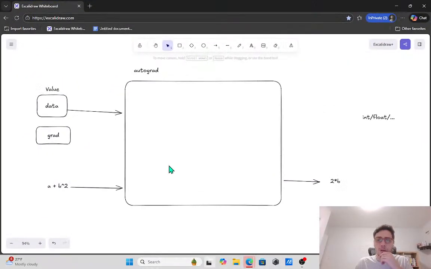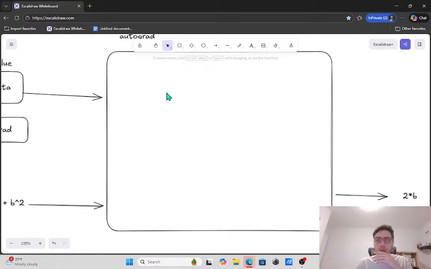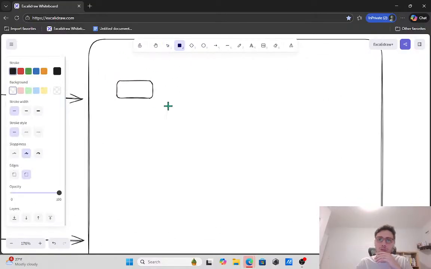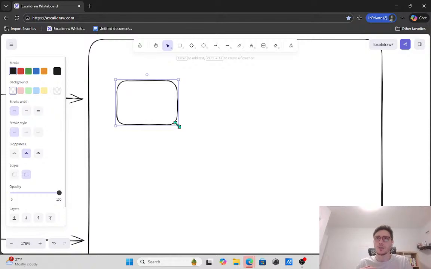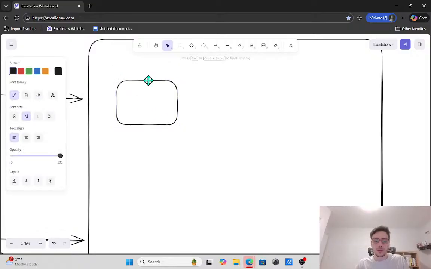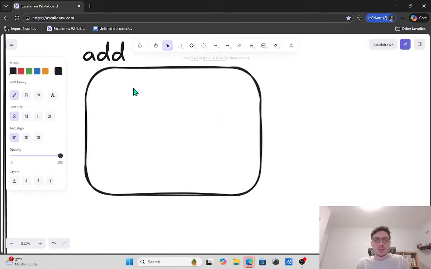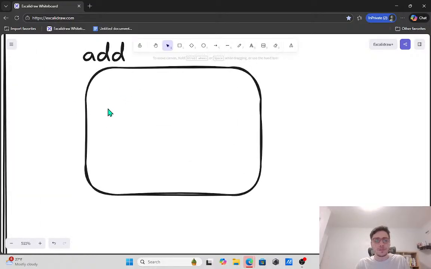So let's talk about, within our autograd, we're trying to recreate the meaning of addition, because the addition should not only add up the values, it can also affect the backward pass. So let's say we have our add. In our add, I guess what's the main inputs?